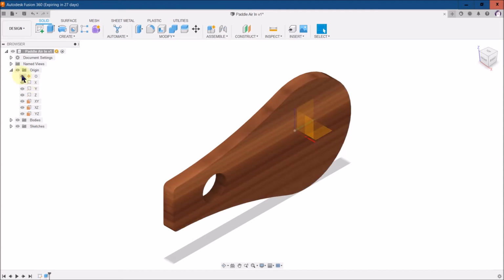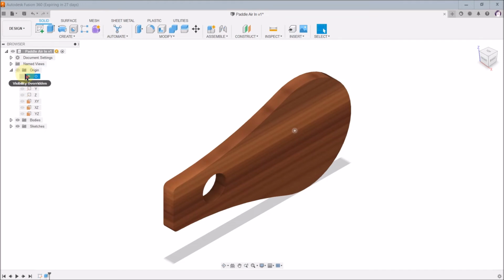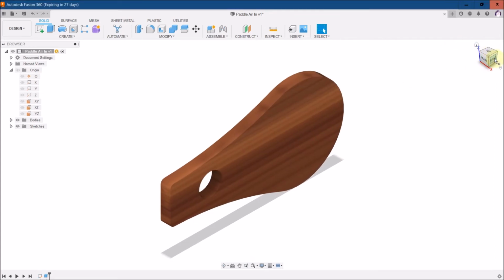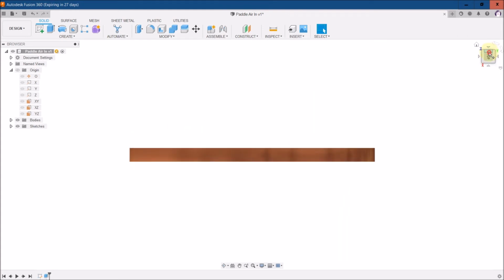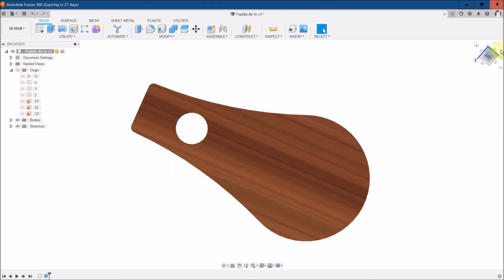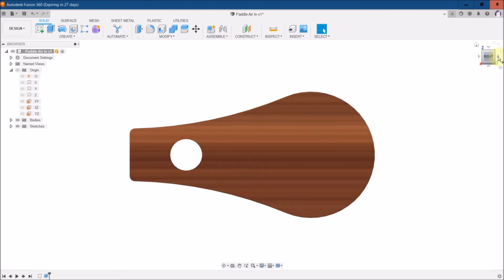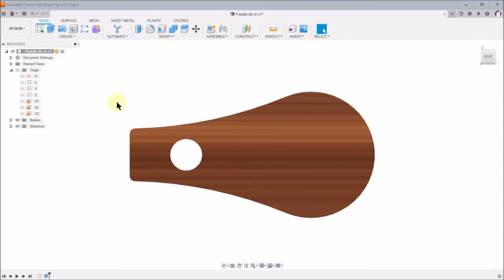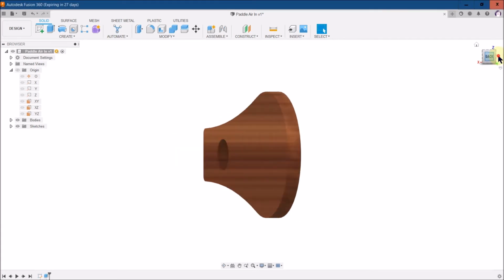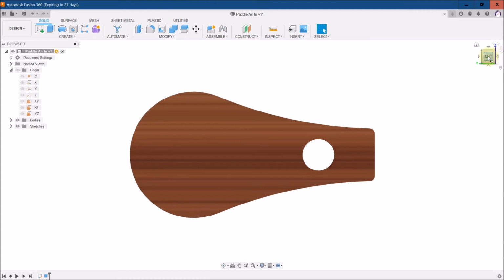Now I'm going to hide all these things by clicking on Origin. Now you can move this around, have a look at it from various angles. And once you're happy with the view you have of it, we're going to turn this into a drawing, and you can see the perspective we have on it, or the face that our view is right. If you wanted to do a drawing pointing that way, you'd look at it from the left.